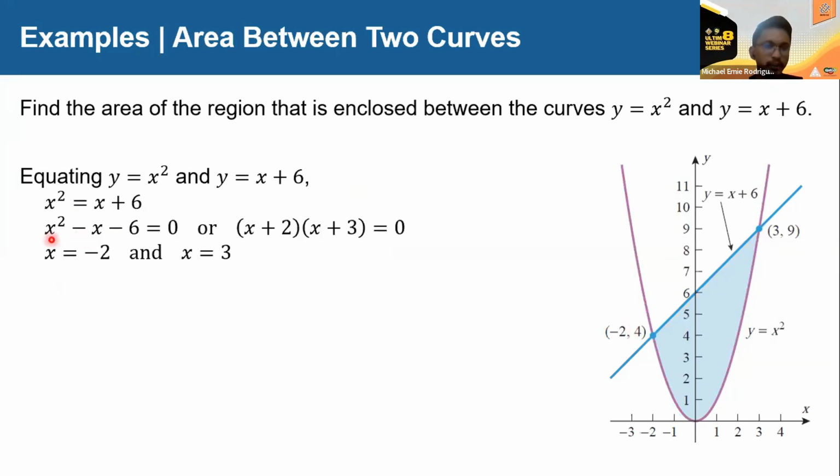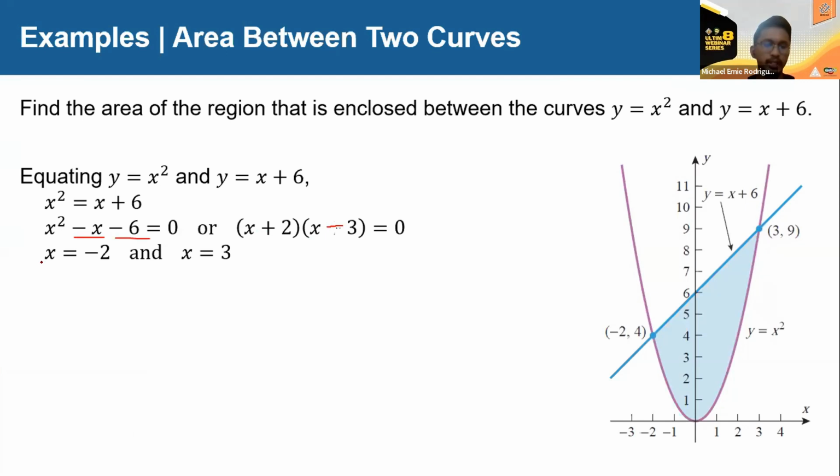Okay, x squared minus x minus 6, no? So that is x plus 2 times x minus 3. Kasi kapag inadd mo yung 2 and negative 3, that is negative 1. And pag minultiply natin, that is negative 6. Okay, so tama na to. So we have x plus 2 times x minus 3. So that's equal to 0.